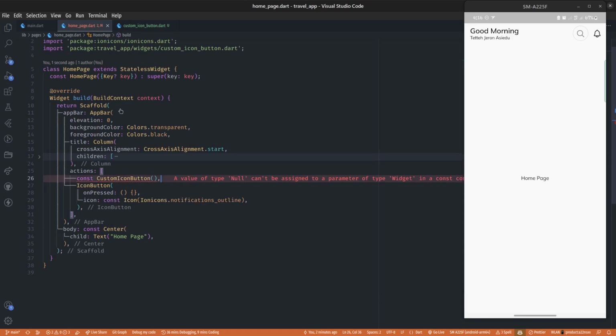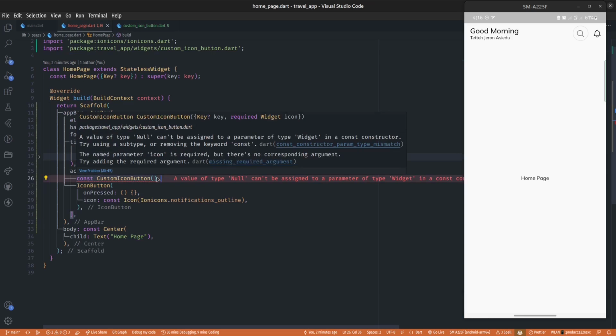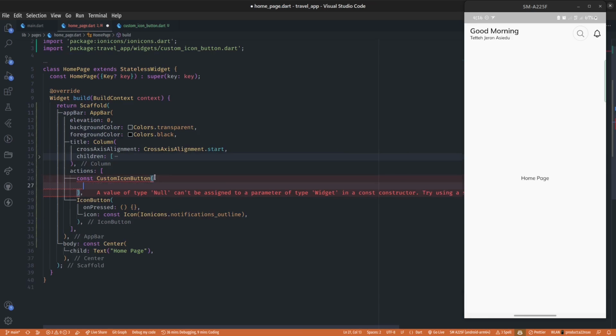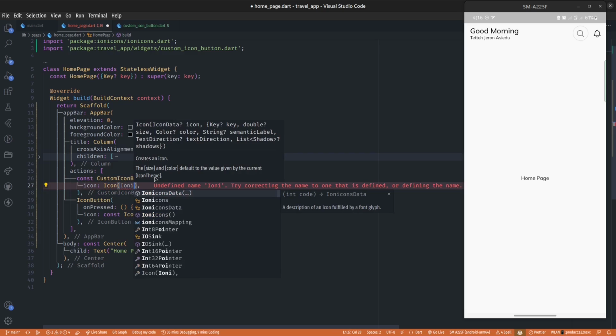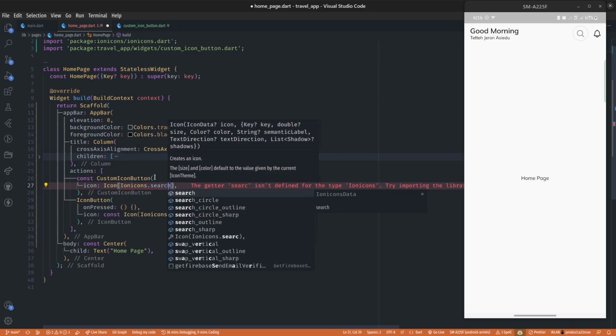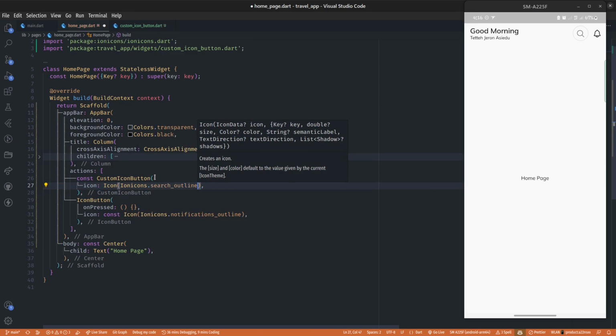Now within our home page we will have an error because we have to pass in the widgets, and now our icon is going to be the Icons.search outline. And when we save, we don't see any change because it's still the same thing.